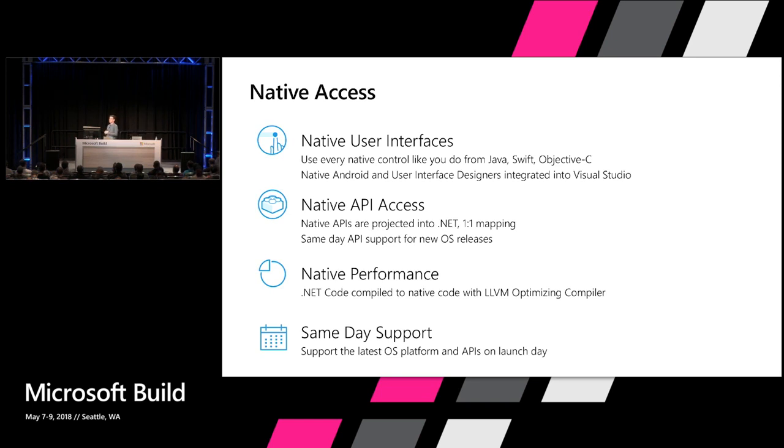We've done this so much that we even allow you to take .NET code and embed it into native iOS APIs, either in Objective-C or Swift. So you can either run your whole app as a .NET app, or you can embed .NET into an existing Swift or Objective-C app, or Java app in the Android case.